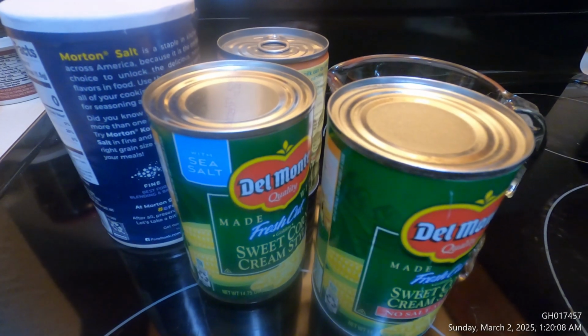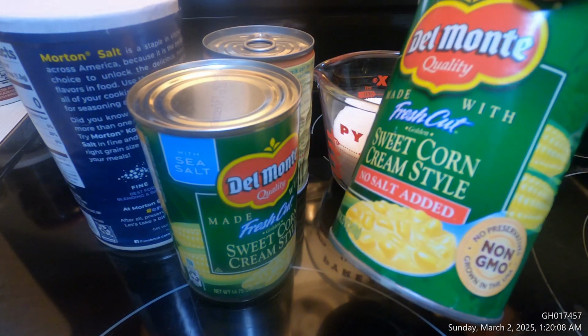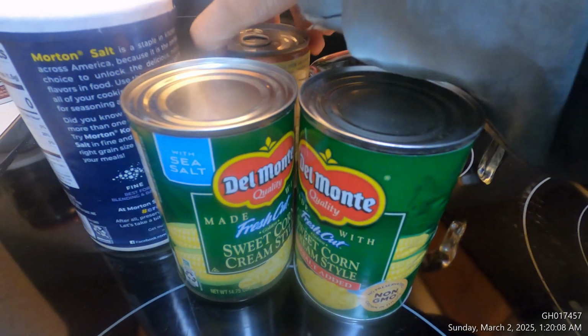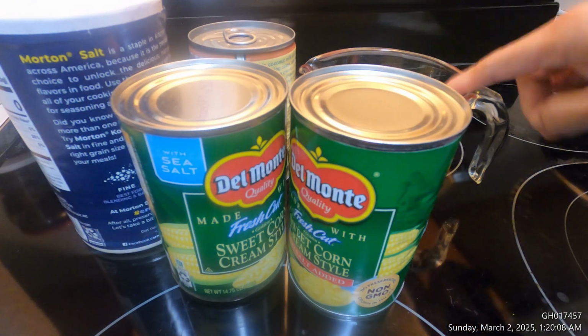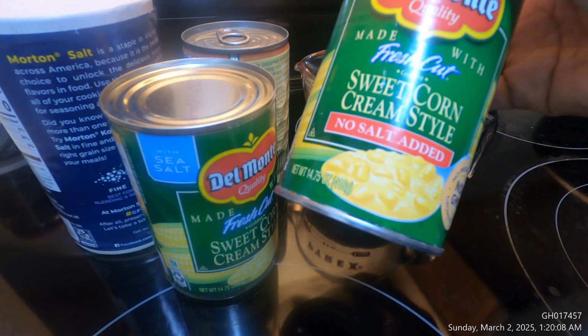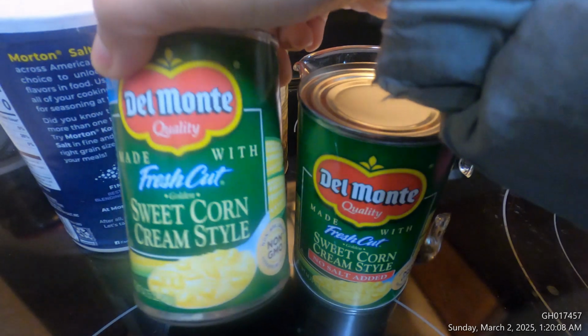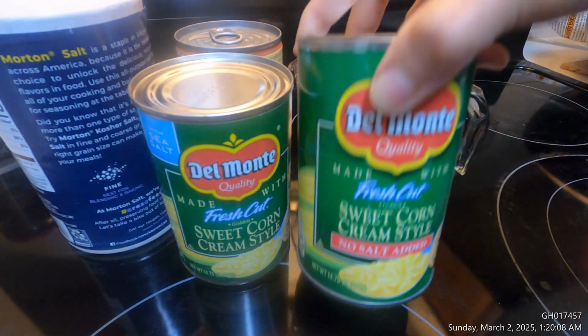Hello everybody. Today I make the corn with the coconut and sugar. This one I use sweet corn cream style, and that's cream style too. But this one is no sauce added.